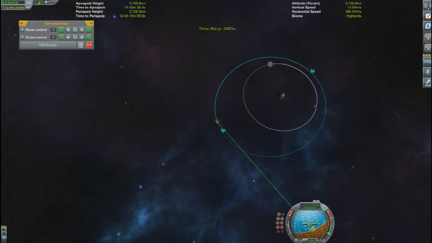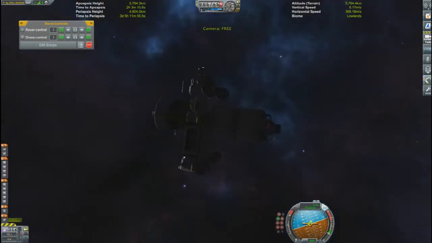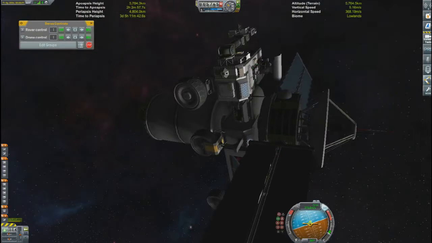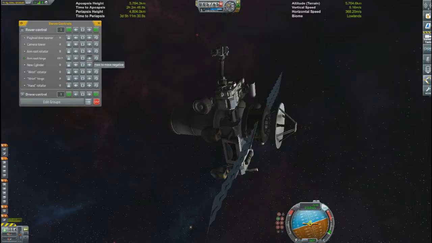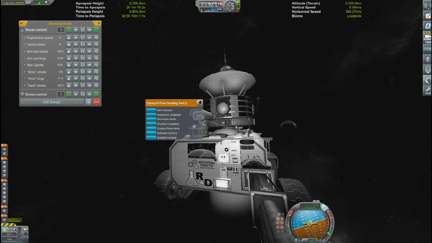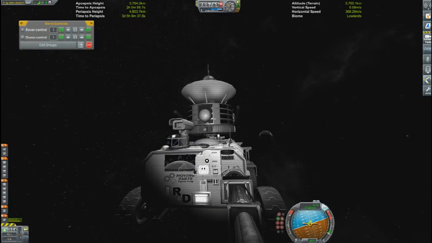And of course this high orbit is way higher than the sphere of influence of Ike, so it will not mess anything up. And well, this is just the release of my relay set with Duna in the background.